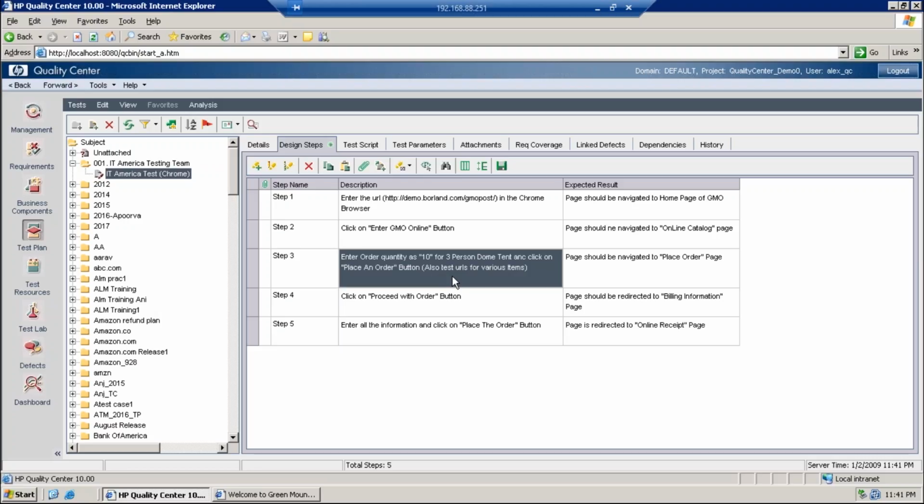If I'm adding 3 extra test cases for one test set, then I have to write 3 3s are 9, 3 4s are 12. That means 12 test cases I need to add, because I need to write for Chrome, for IE, then for Firefox, then Safari, and so on, if there are more browsers. So that's the reason we have written only in this.